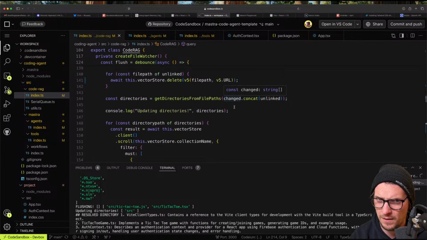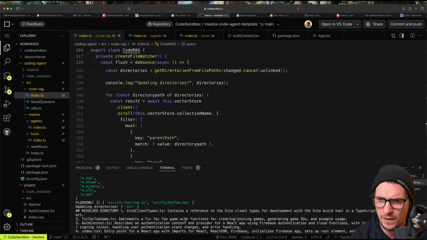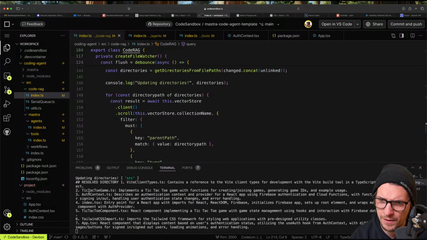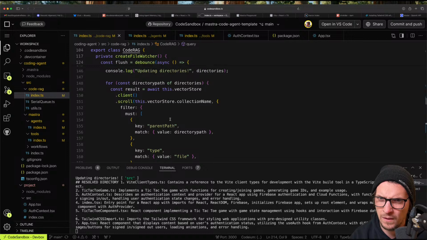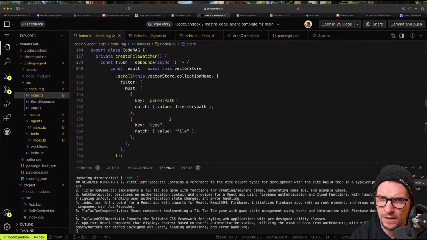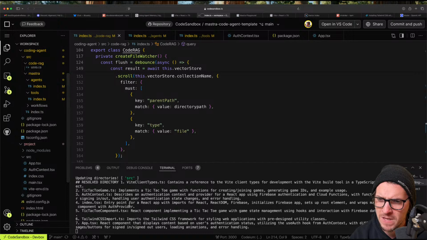And then it gets directories. Oh, get directories from file paths. Yeah, unlink. And then updating directory source, but it still references the tic-tac-toe game. How can it do that? I just deleted it. That sucks.